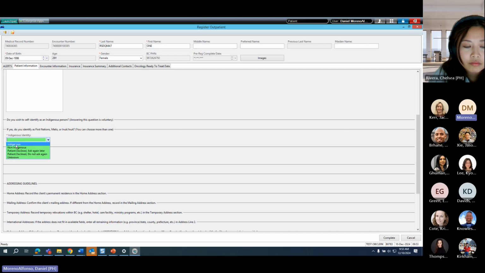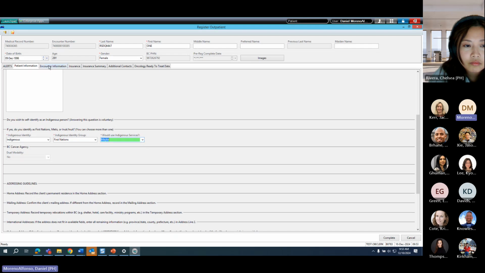In this example, I will select that the patient is indigenous, and I will see that two additional fields are displayed. The first one is to identify the group. I would say in this case that it is First Nation, and also whether they would use the indigenous service. Also, in this case, I will select maybe.